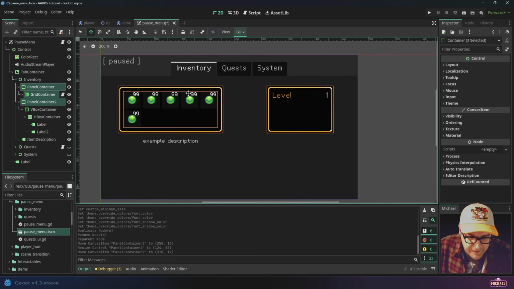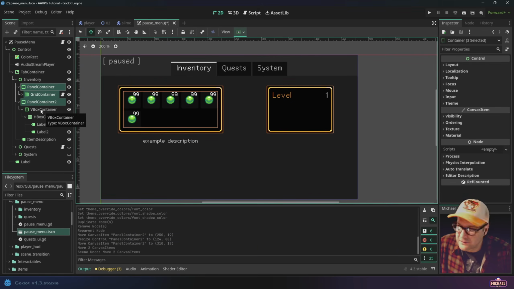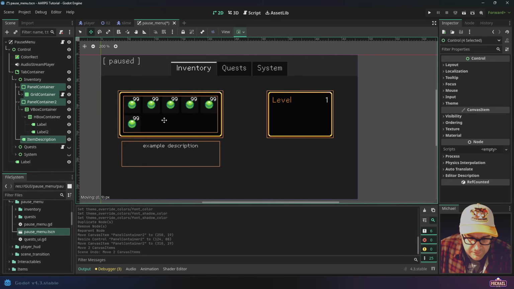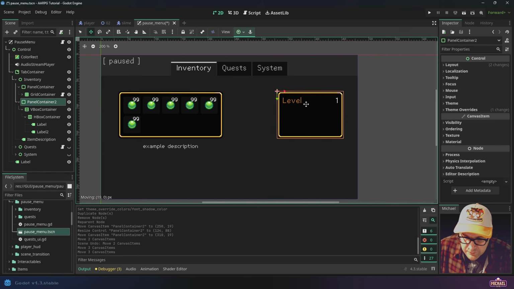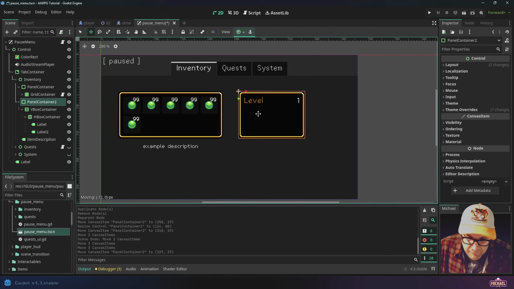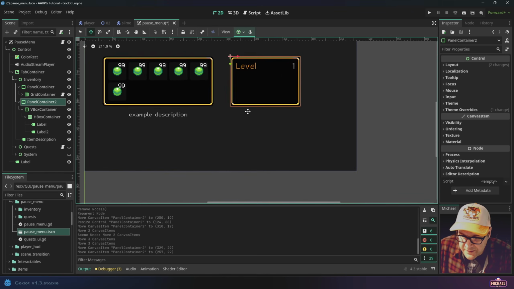In fact, I don't like how this is positioned. I'm a stickler for layout. I want margins and paddings and everything to look consistent. So I'm going to go ahead and just grab these and drag them down. So I'm getting a similar spacing here on the top and the left. Now I can grab my panel container too. I could do the same. That's kind of ugly though, isn't it? Maybe I'll do something like this. See, eventually I'm thinking we'll have like equipment and it'll affect the stats. I'm not sure what that's going to look like yet.